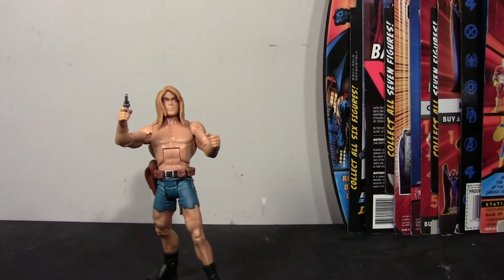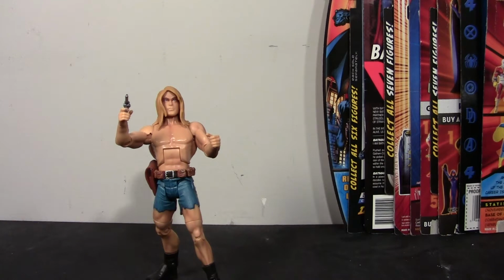Hey guys, I'm back with another action figure review, and this time we're going to take a look at the DC Universe Classics Kamandi, or Kamandi, I'm not really sure how to say that name. He comes to us from wave 14 of the DC Universe Classics, which was the Ultra Humanite wave, and he did come with the chest piece, I believe, to Ultra Humanite, but I do not have that to show you, nor do I have the package, as I received this as a gift from the Pop Punk Comic Geek.